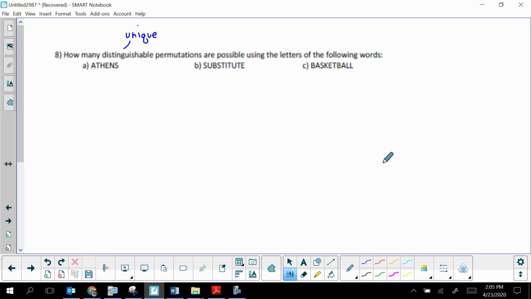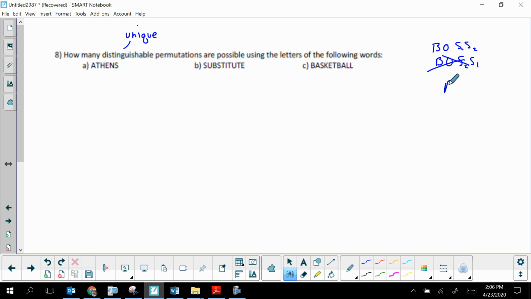Okay. And basically what that means is if you have two letters that are repeating, you can't tell the difference between when the first one comes and when the second one comes. Well, we've got two S's, and I can't really tell the difference if I do S2 first and S1 second. Really it looks the same to me because those subscripts aren't going to be there in the real world. So there's not two different ways that I could have those S's there. It's just one way that I can distinguish, or that is unique, right?